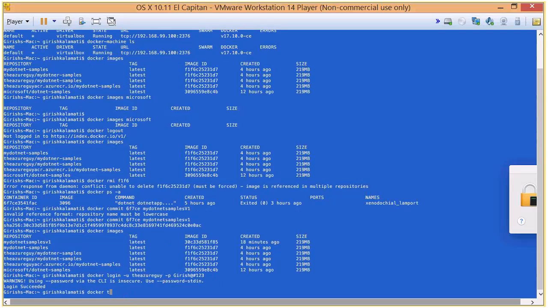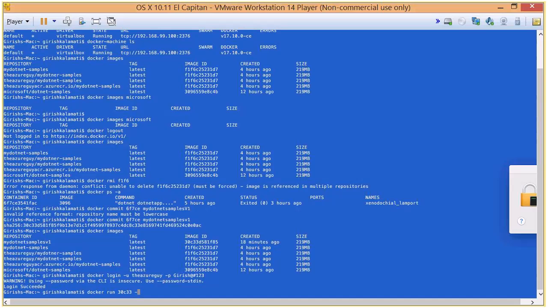Before proceeding, because we want to publish our container to our container repository, we need to run this particular image ID. So I'll do docker run and select my image ID, 30CC33, and I can give my port number as well.